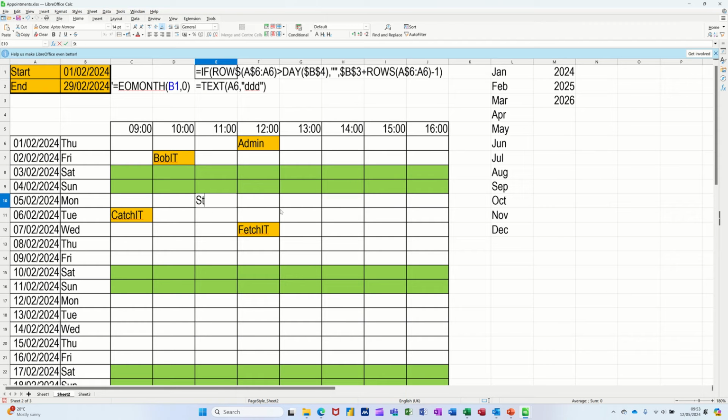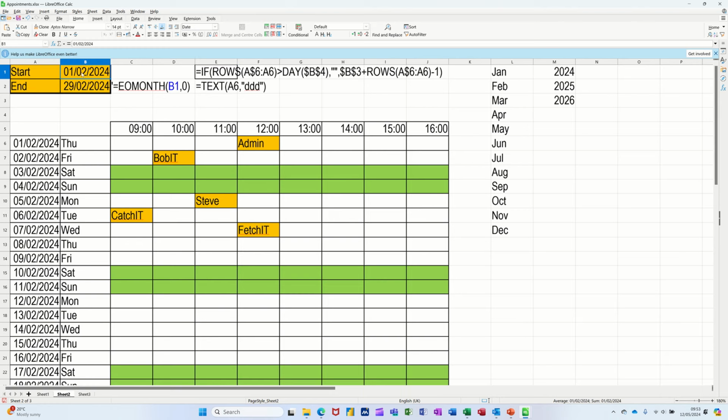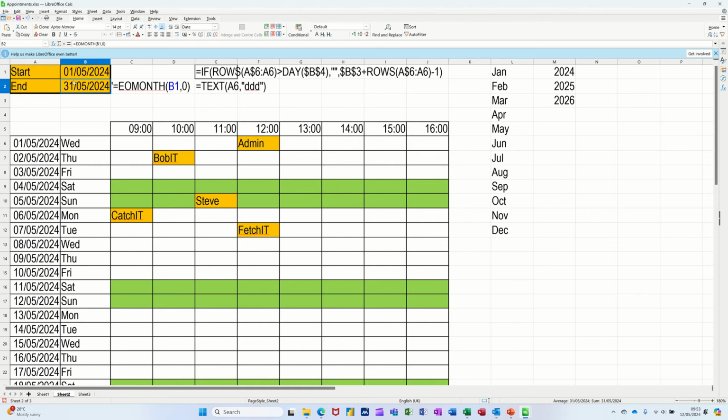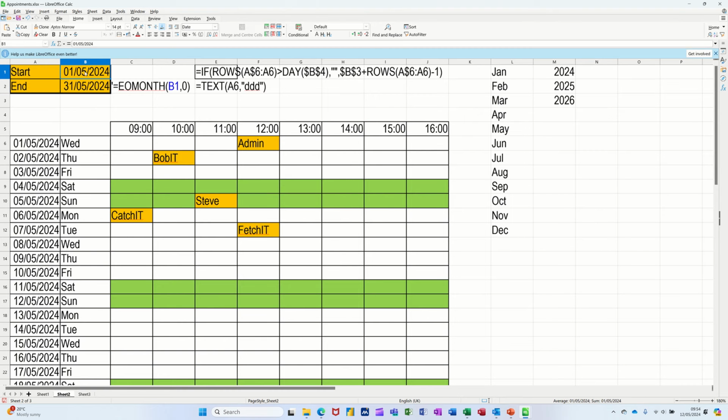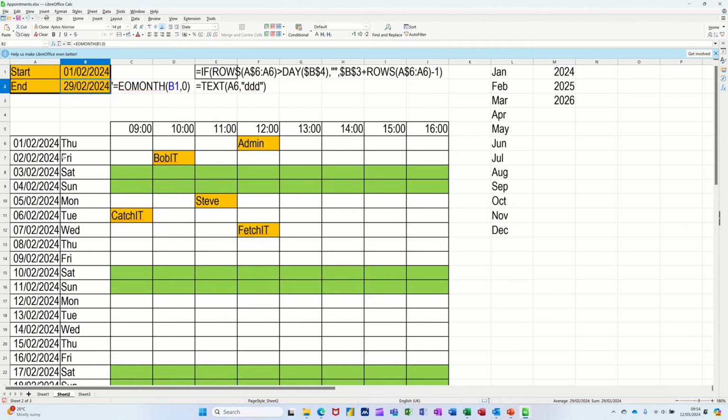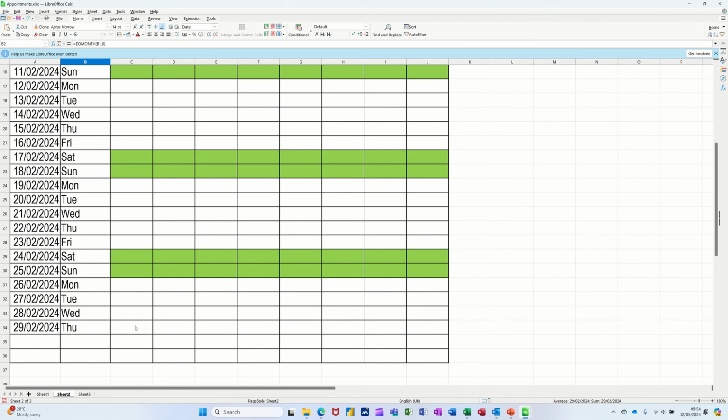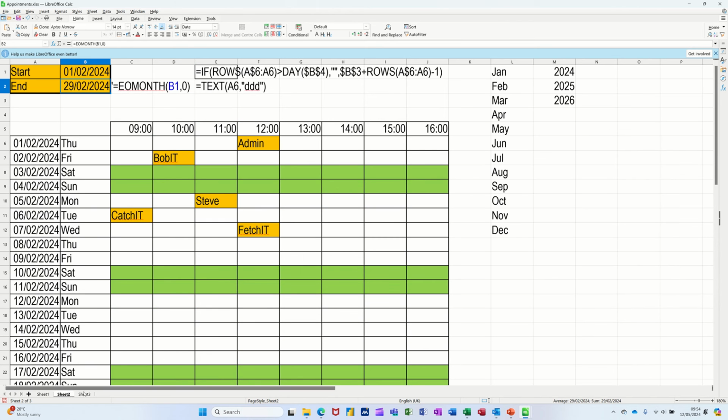If I type anything in these cells, it will automatically color up. You can see that the weekends are colored green, and I've got a start date and end date there. If I change the start date to the 1st of the 5th, 24, there's a formula telling me how many days there are in that month, 31, and these go all the way down to 31, and the weekends have changed as well. If I put that back to February, 1st of the 2nd, 24, 29 days, leap year, it only goes down to 29. So that's what I want to have a look at doing, and I've got it set out on this next sheet.